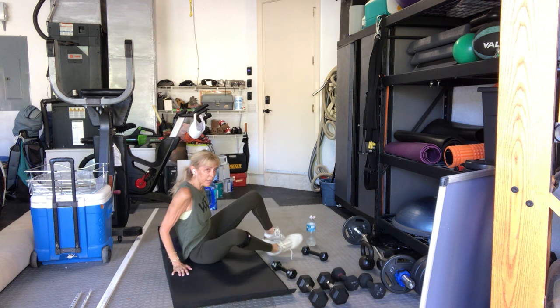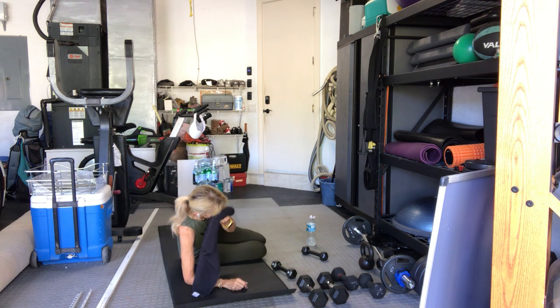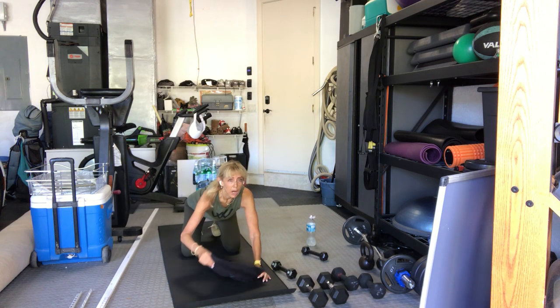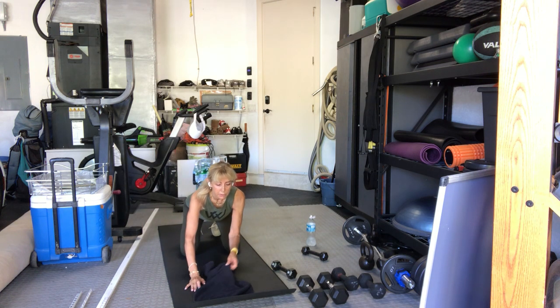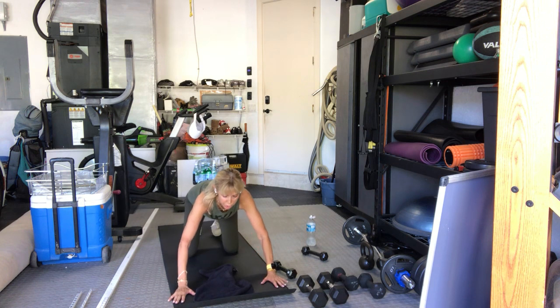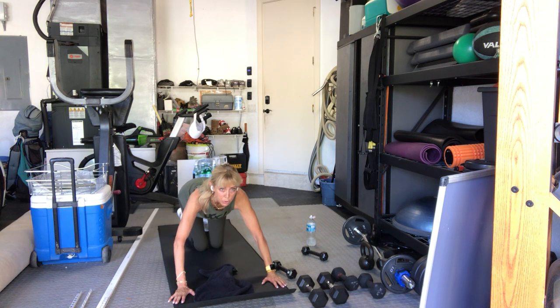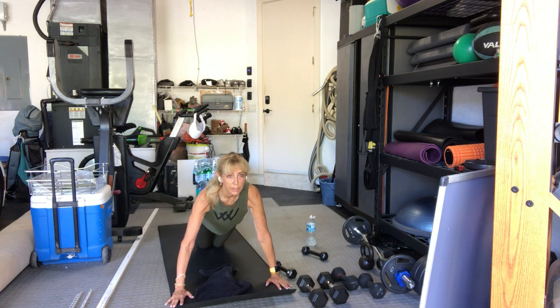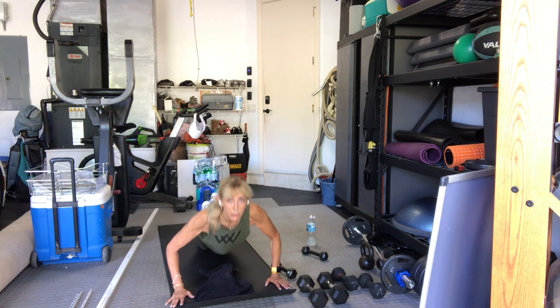Choose to stay on your hands and knees for a push-up, or take it higher onto a bench, a table, or hold a plank. All right, arms are gonna be wide on this push-up. Knees down or up, you choose. Shoulders over wrists. All right, so you can go against a couch, a table, a wall. 3, 2, go for 10.